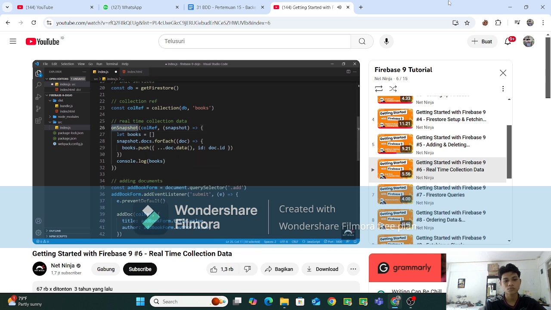So this function is going to go out and grab the data once to begin with, and run this function when it gets it. So we log out the books to the console when we first load the page. But thereafter, if I was to add a new book or delete a book, that would trigger Firestore to send us back a new snapshot. And this function would run again so that we can output the books to the console, again, the new updated data. All right, so I hope that all makes sense. So let me save this now and we'll give it a whirl in the browser.